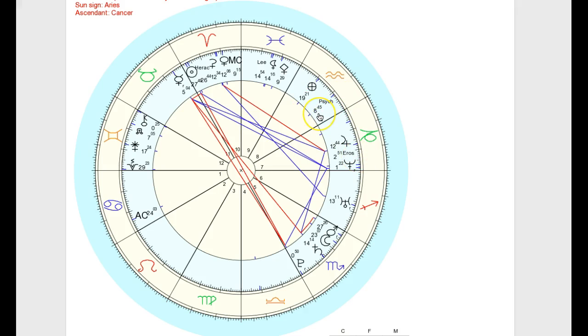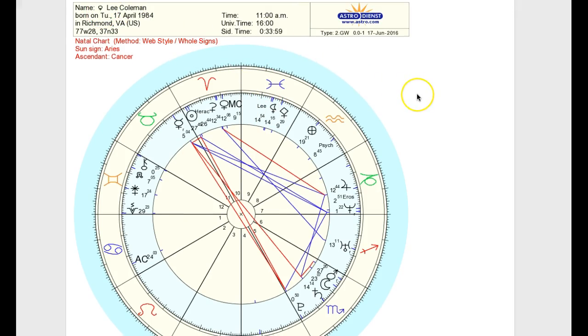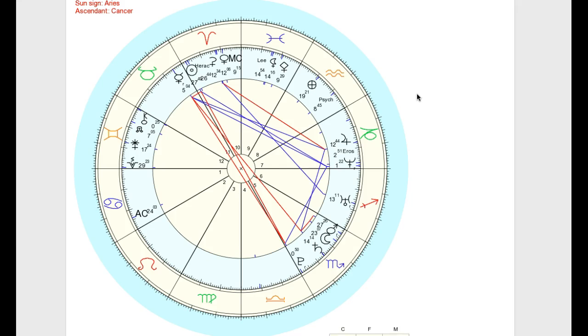Another cool thing, depending on your name, is you can see I've got an asteroid called Lee. There just happens to be one. Not all names have an asteroid, and again, unfortunately, one of the setbacks of Astro.com is this gender thing. They want you to pick either female or male. There's nothing in between, and there are no options there, which is really limiting and not very progressive. Equally, let's be honest that most of the asteroids are Western names.